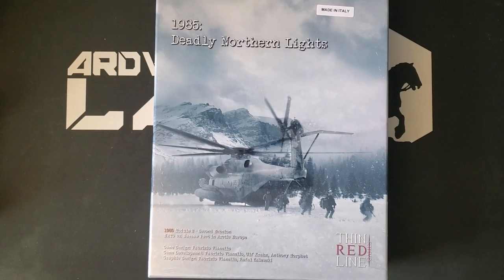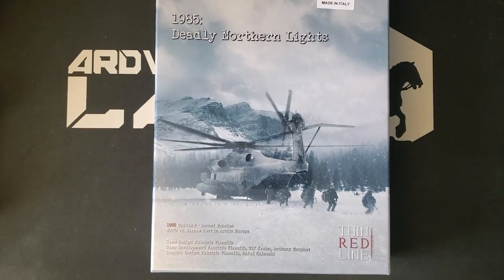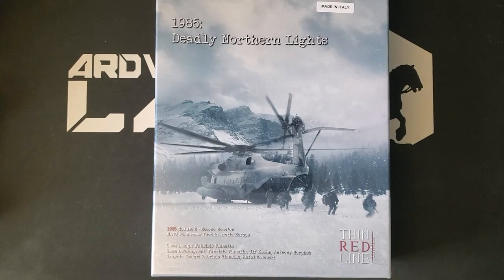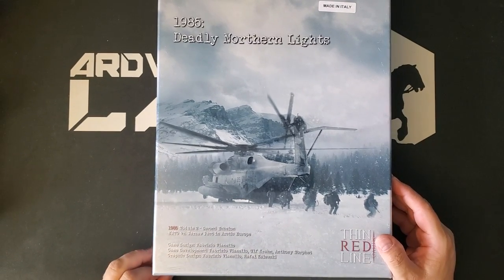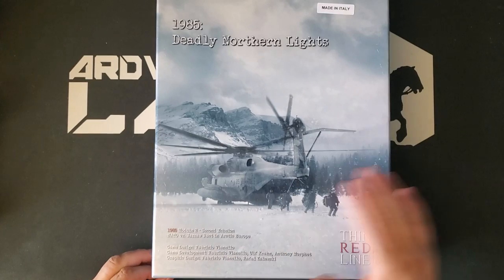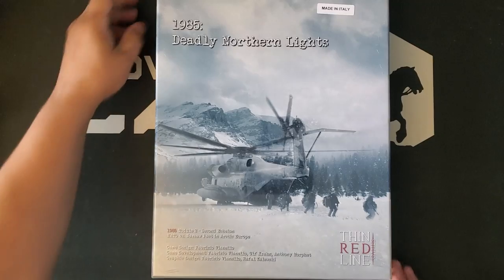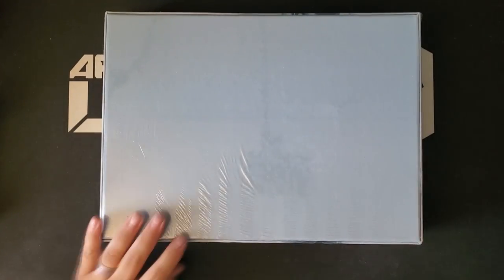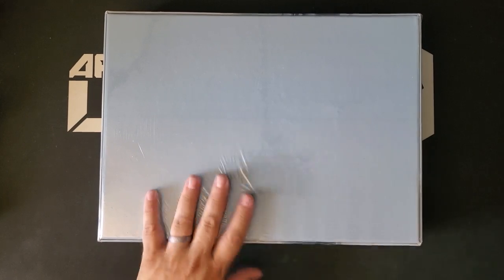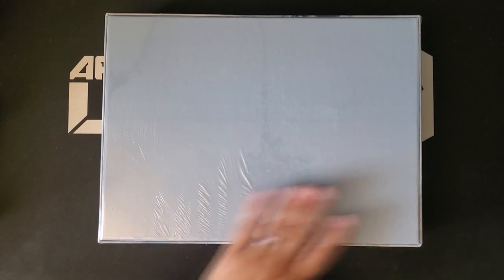Unlike their other second printing, this one actually had a lot of changes and updates to it, which the others really have not. There hasn't been a second printing of Sacred Oil yet, and I didn't want to spend probably $200 with shipping. Now's not an awesome time for me, as you'll know if you've been watching the Monday streams. I didn't have the spare money to blow on this, so we do have a buddy unboxing of it so we can take a look together at what's in here.